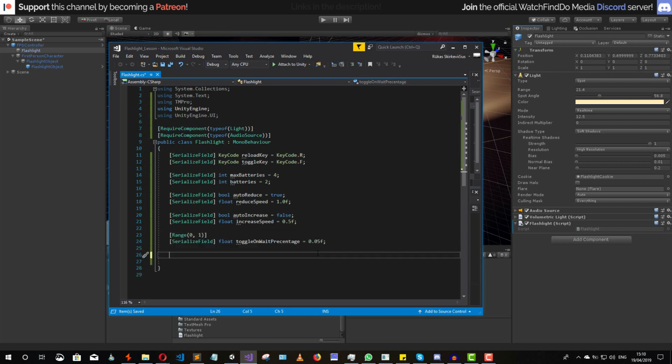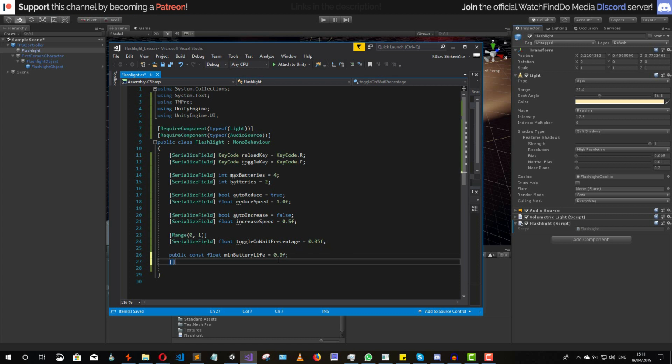Alright, so the next thing that we need to include is going to be the public constant float, and this float is going to be called minimum battery life, and the value that we are going to assign to this constant float is going to be 0. And this is not going to change because the minimum is always going to be 0. So this is why we said that this is going to be a constant value, because it's not going to change. But we do want to control the maximum battery life.